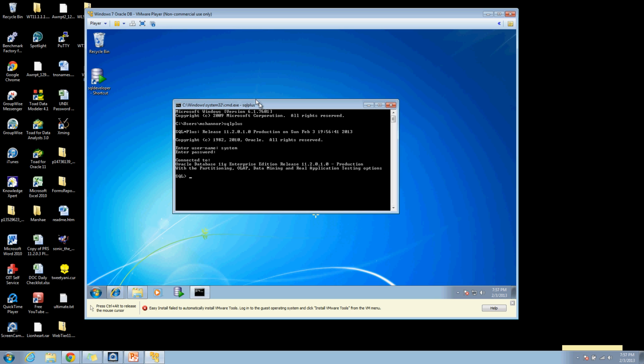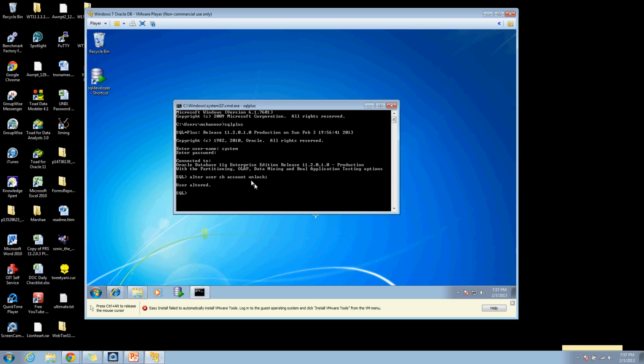Being that we're here, what we're going to do now is go ahead and create your sample data for the database. So I'm just going to help you all do that. Here you're going to type alter user. For the first one, let's do sh account unlock.